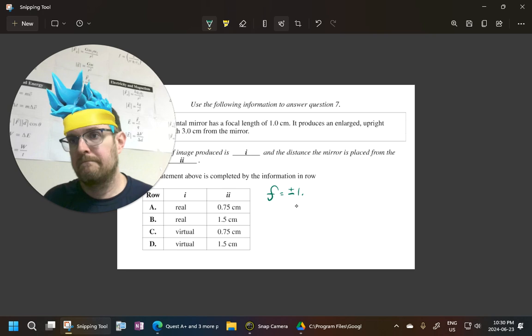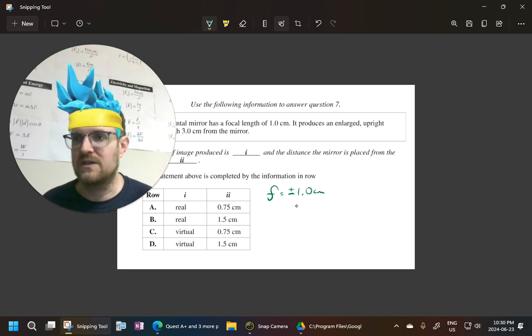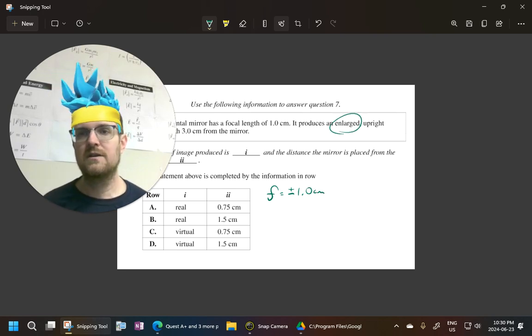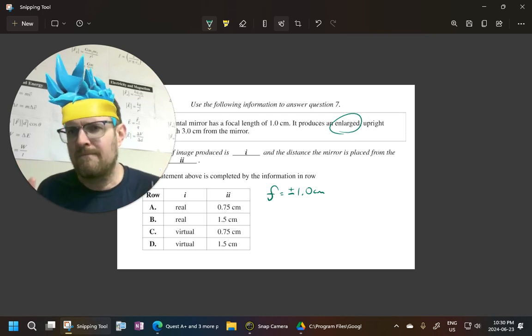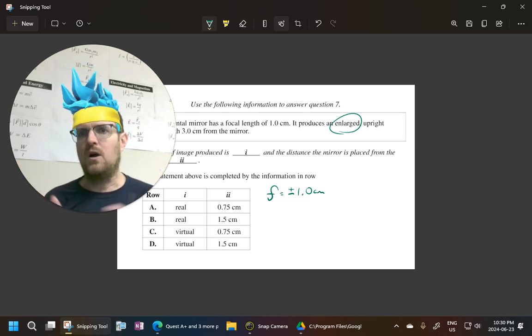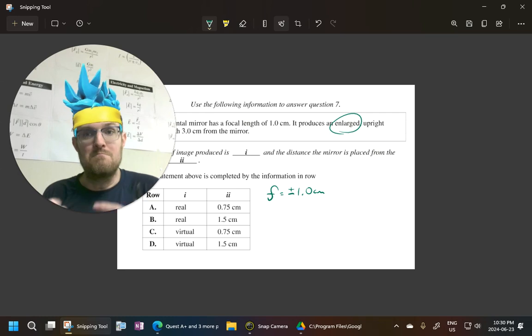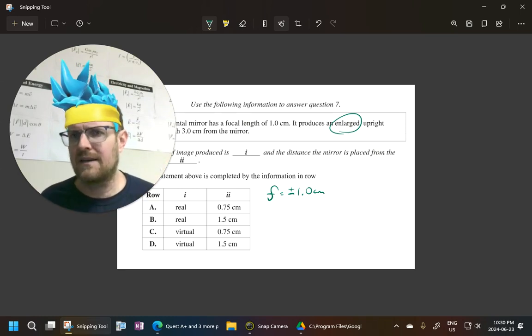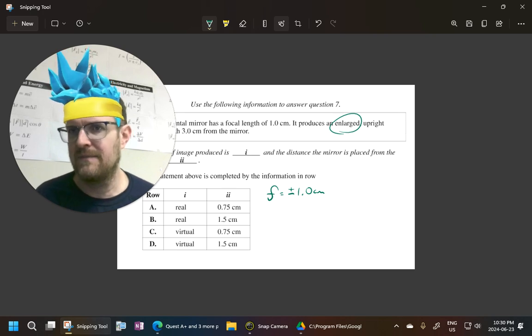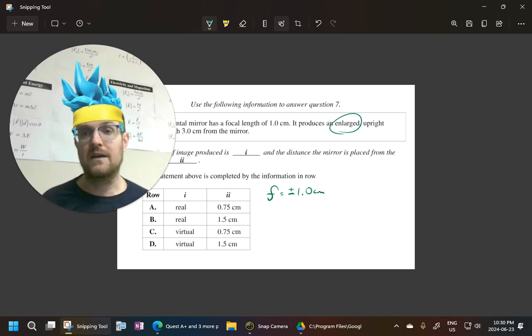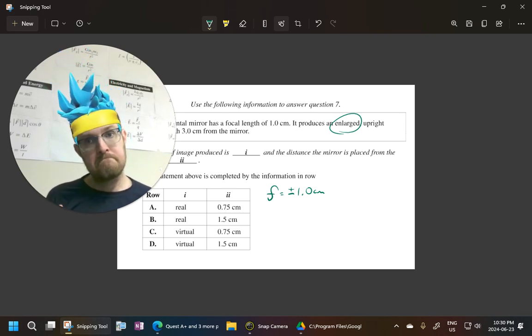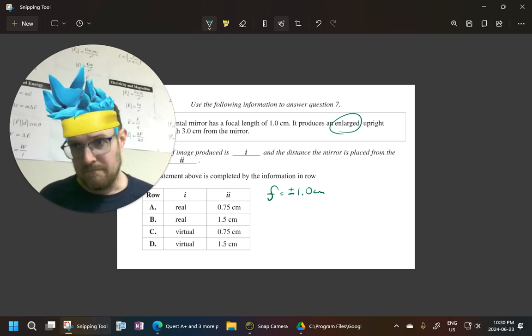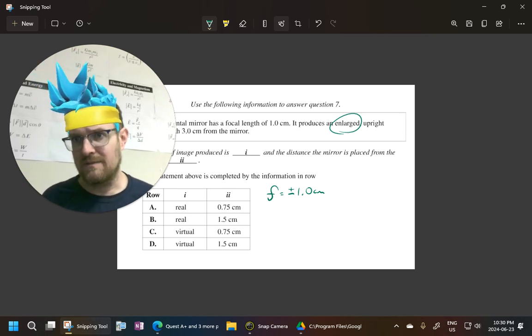Oh, I already know. Okay, never mind. There's ways to determine this. Because it's enlarged, there's ways. If you just remember it, a diverging mirror will always be erect and diminished. It always gets smaller. That's a convex mirror, right? Because this is enlarged, this has got to be a concave mirror. Okay, that's what I'm going to say at this point. I'm just going to leave it plus or minus.